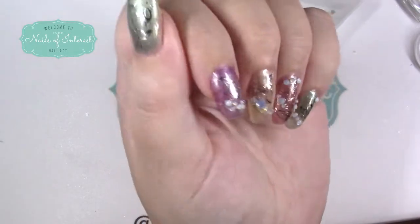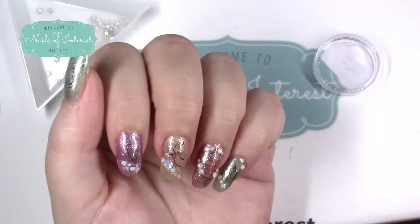Still want to put caviar beads on, but you can't really see what I've used. All over the place.